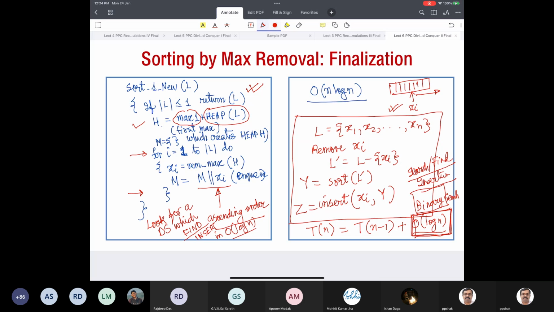So now I have to find and insert in order log n time. Only then will my recurrence equation become T(n) = T(n-1) + order log n, which will eventually give me order n log n.